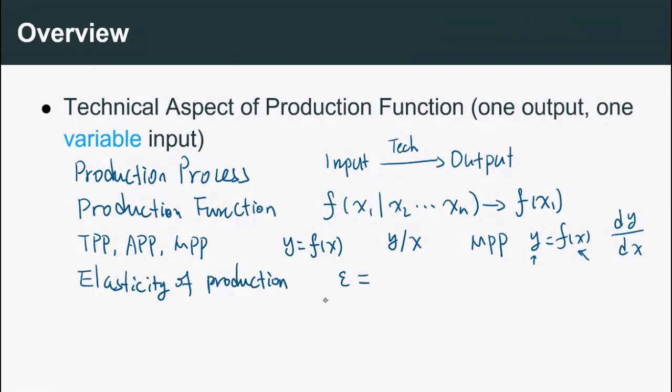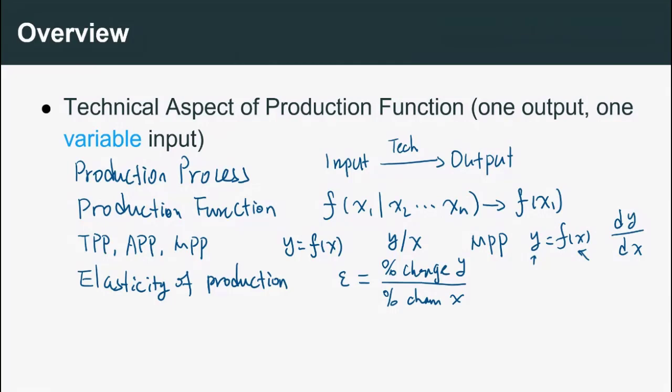And the difference between elasticity and MPP is here. It is a percentage change in your output divided by percentage change in your input. So it's not changing y divided by changing x. Here, elasticity is a unit-free variable. That's a difference from MPP. So they both can describe how a small change in your inputs can affect your y, but it's measuring a little bit different changes.